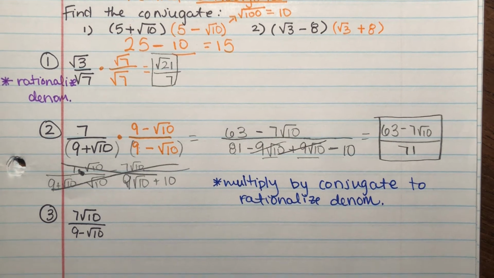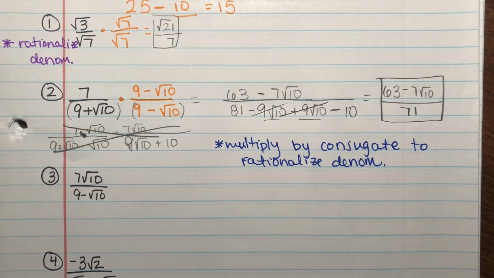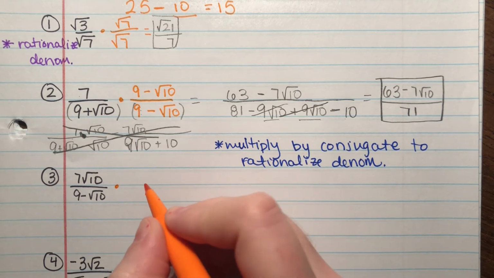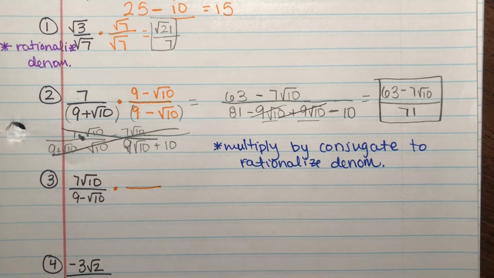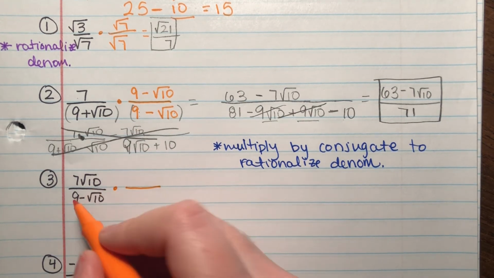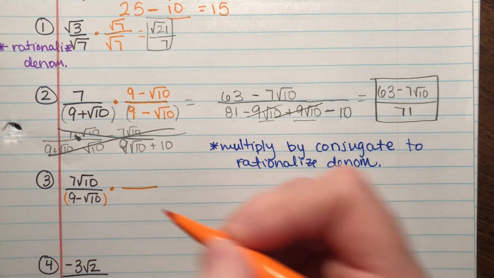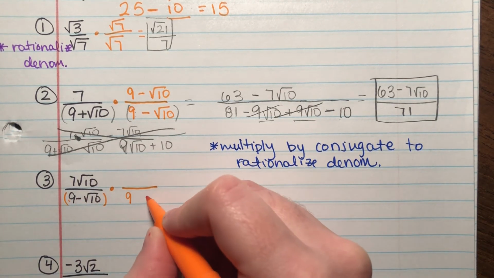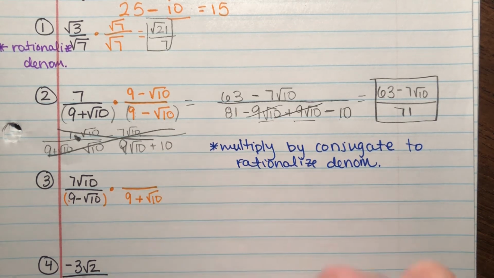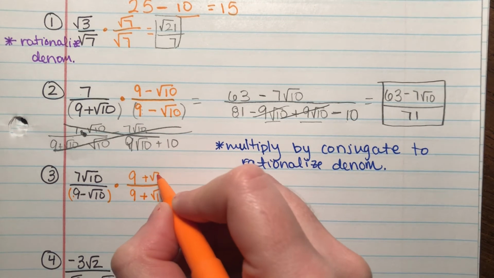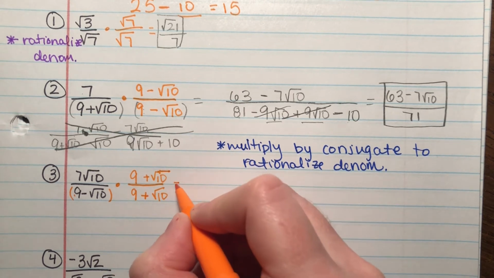All right, let's try another example of this. So we need to rationalize the denominator, right? I've got to get rid of that square root in the denominator. So what did I do last time? I multiplied by the conjugate. All right, so what is the conjugate of this denominator here? So this is 9 minus square root of 10. So I'm going to have same first term, same last term, different sign in the middle. And I'll do the same thing on the top, because that is equal to 1 then.